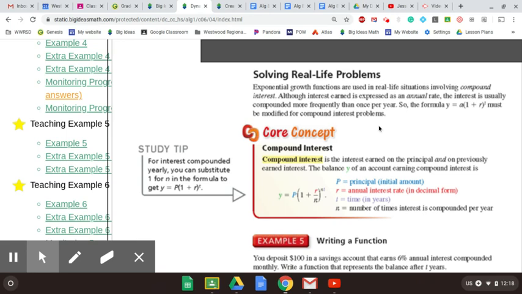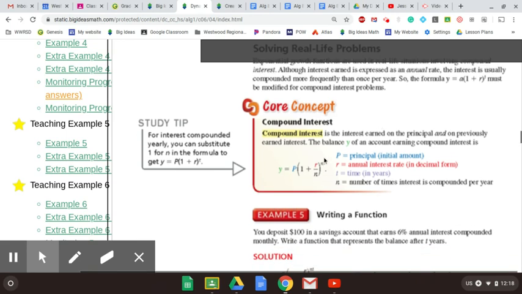Here's the formula for compound interest. It looks like this. Y equals P times the quantity of 1 plus R over N to the power of N times T. Let's talk about all of the variables here. Y, again, is still going to be the final amount, what you end up with in the end. The P represents the principal, and the principal is just a fancy word that bank accounts use to represent the initial amount. So it's still the starting amount, the number in front of the parentheses.